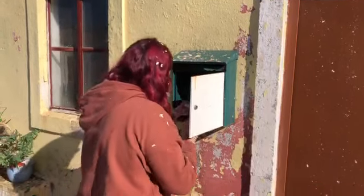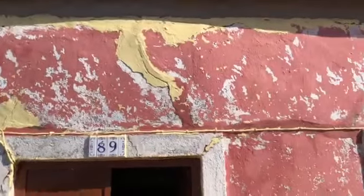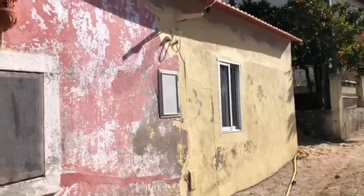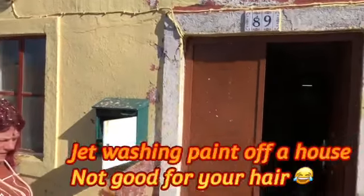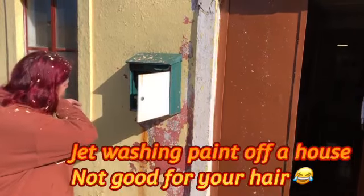I've just taken off the old post box and as you can see the jet washing is going really well. It's peeling off at least two or three layers of paint. Where it hasn't peeled off it's stuck on, so you can leave it on, then undercoat and overcoat, and then replace this letterbox with a British-type one.